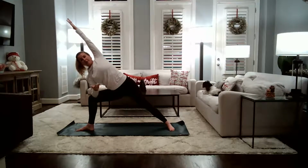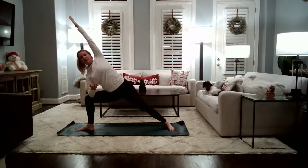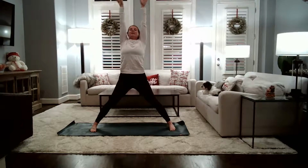Take a full breath in and a full breath out. Sink those hips. One more inhale, one more exhale. Inhale, rise all the way back up, straighten your front leg. Pivot your right toes to face the long side of your mat. Take an inhale, lift the arms, lift the heart.